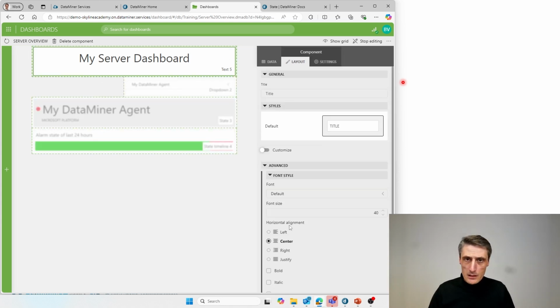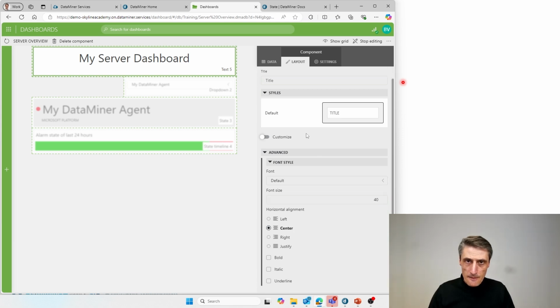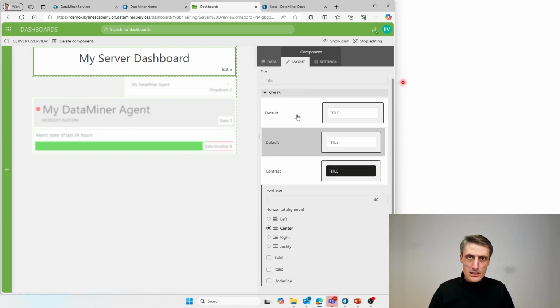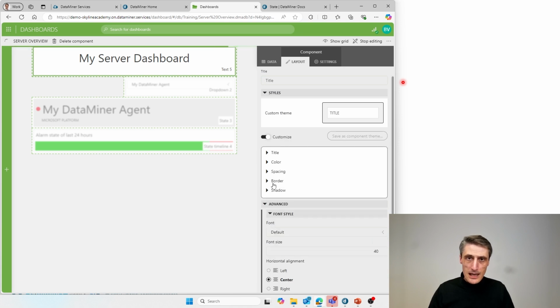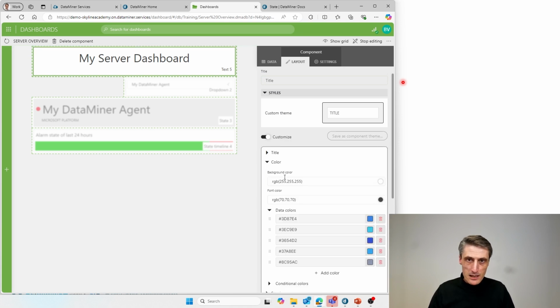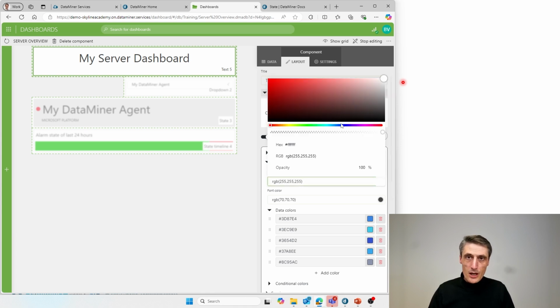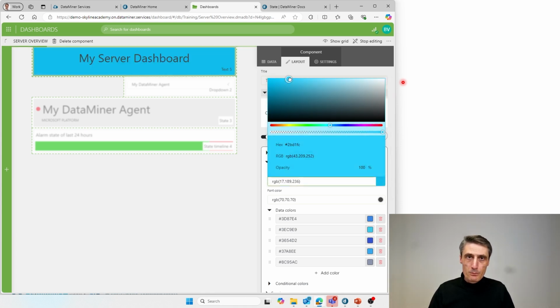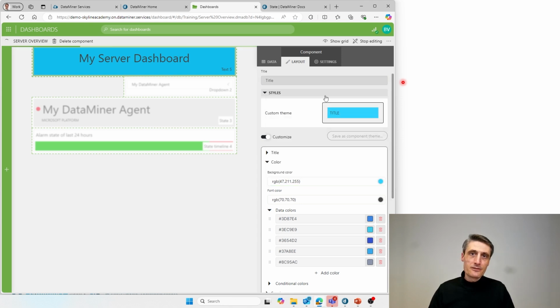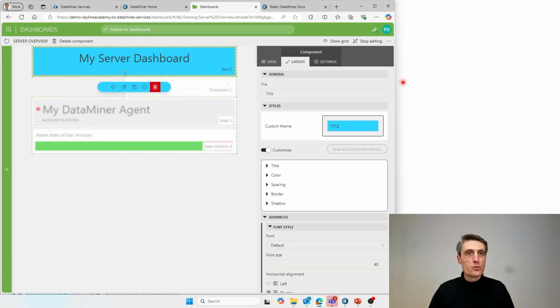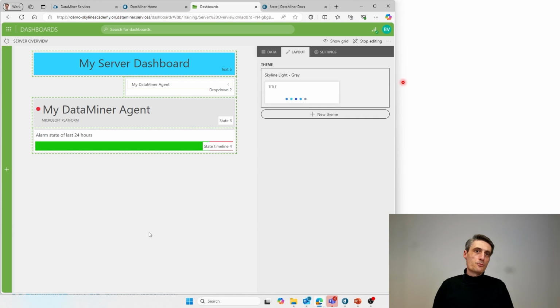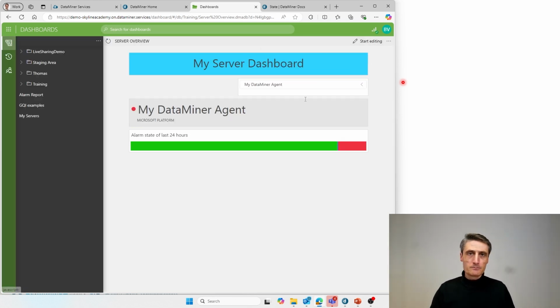And let's maybe also take a look if I can change the style, for instance. Let's go for customizing the style and changing, for instance, while we are playing with it, the background color to something like a little bit more bluish. Something like that, for instance. So just to show you, you can also easily customize the layout or the style of this component as well. So maybe I can make it a little bit more like that. Okay, that it's evenly spread out. So if I stop editing, I already have a nice dashboard there.